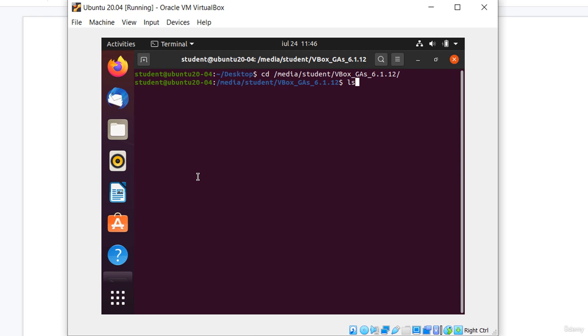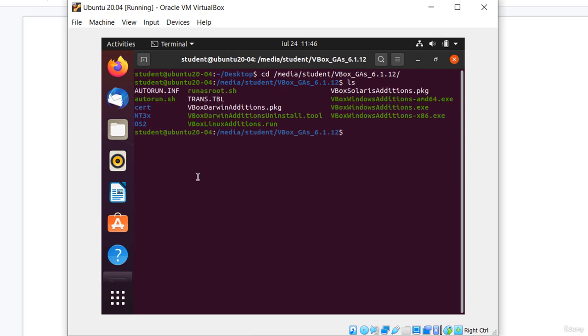Let's see the contents of this directory by running the ls command. Here we see some executable files for different operating systems, including Linux, Windows, and Mac. We are running Linux, so we are going to run the Linux script, which is VBoxLinuxAdditions.run.